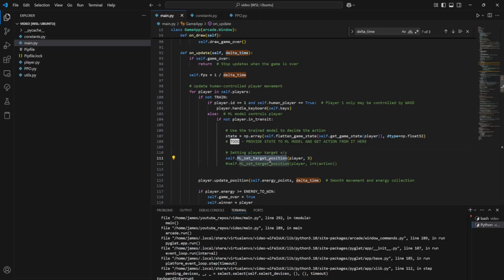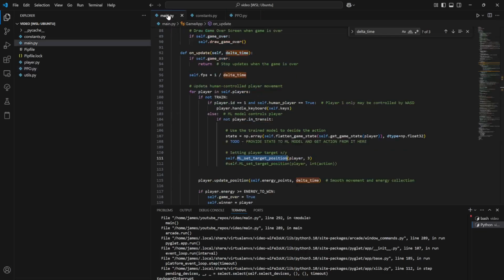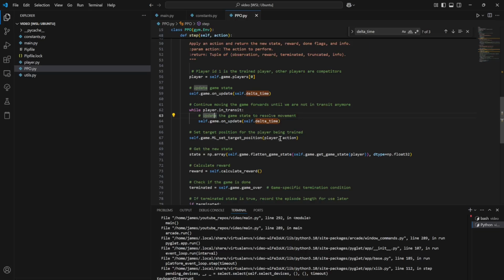Okay, great, but we're saying we're not going to run this if we're not in train mode, which is important because of what I've just said about not going with every increment. We want to be able to loop through until in transit is false. And therefore we don't want to be making movement decisions. We don't want to be running all of this with every increment. We want to just do it when we want to. So what I'm saying is this is purely for playing the game. If train is false, this will run. If train is true, it won't. And therefore we need to be able to still move the player. And that's what's being done here.